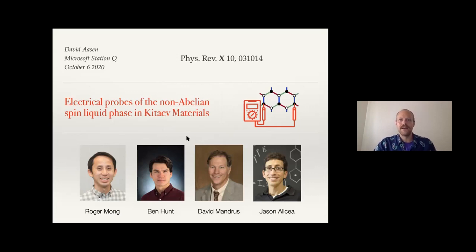Right, so the work that I'll discuss today is about electrical probes for the non-Abelian spin liquid phase in Kitaev materials. And this may be alarming to some people because these Kitaev materials tend to be good Mott insulators. And so you might ask, how could we possibly use electrical probes in order to understand their structure, their thermal Hall conductance, and non-trivial bulk quasi-particle excitations? Hopefully by the end of the talk, I will have convinced you that this is at least possible and definitely deserves further exploration. And if you're interested in the work, you can find it published here.